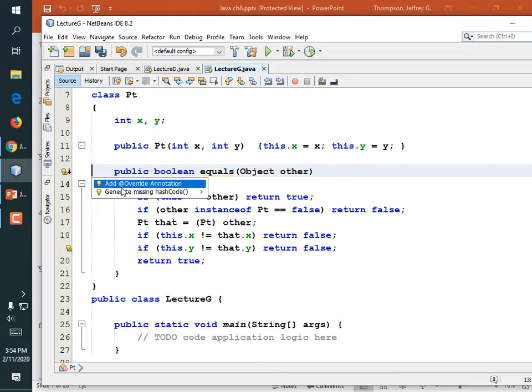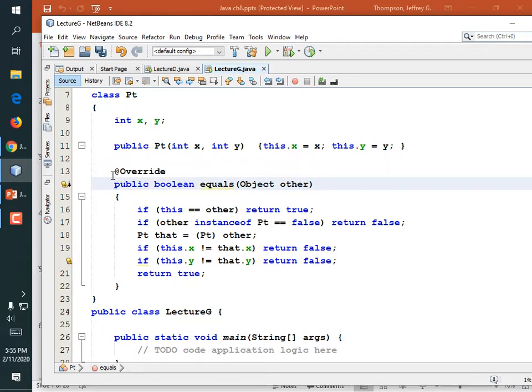Add the @Override annotation. What that means is that we did get dot equals exactly to what it needed to be to override the dot equals method that the Object class gives us. It's just a marker for that. I'll explain later once we're talking about inheritance what that annotation actually means. But we don't need it. It'll compile without it.